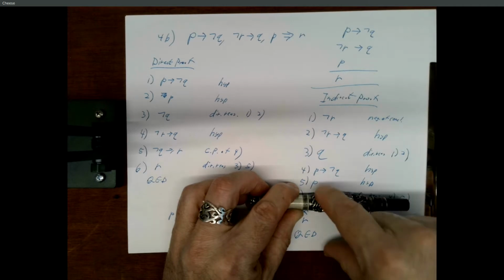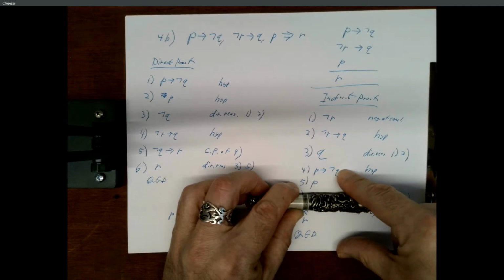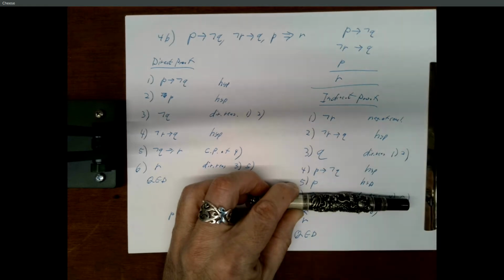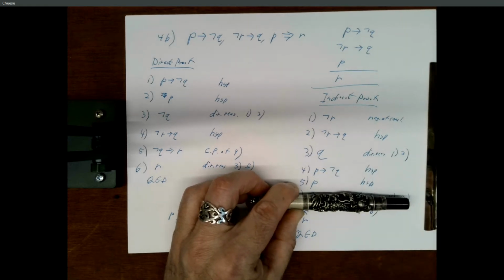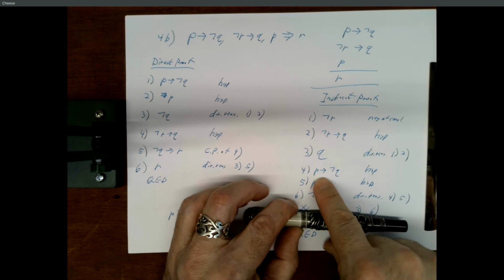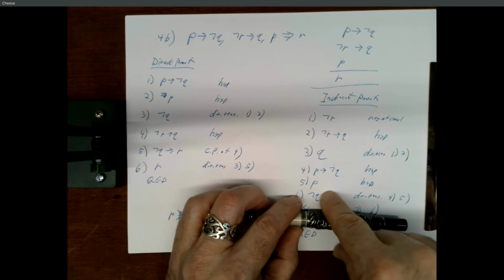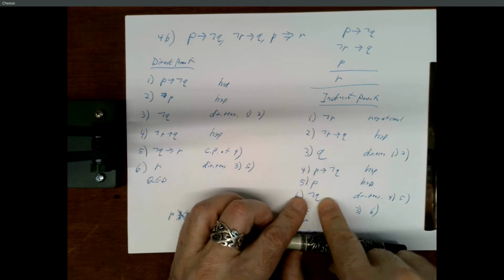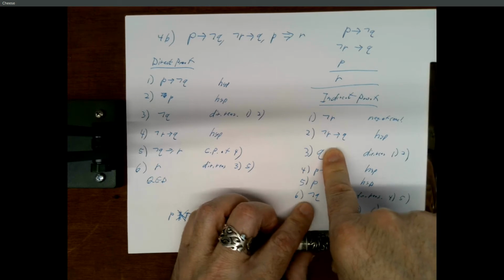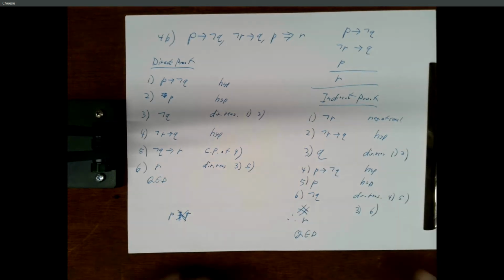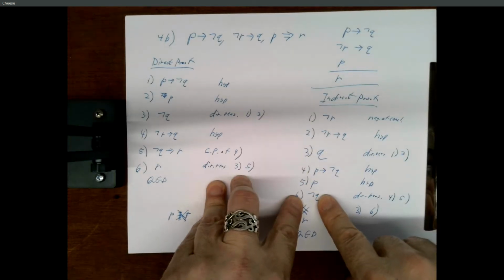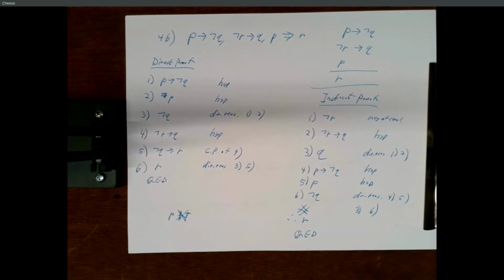Well, because if you take P and you take P implies not Q and you put them together with direct reasoning, you get not Q, and not Q contradicts Q. That's worth putting a little more in your proof, okay? You never want to ask the person reading your proof to have to think too deeply, okay? So spell it out. Put those together with direct reasoning to get not Q, and then say not Q and Q is a contradiction. That's pretty easy for somebody to believe. Oh, you said Q is true, you said Q is false. Yeah, that's a contradiction. Okay?